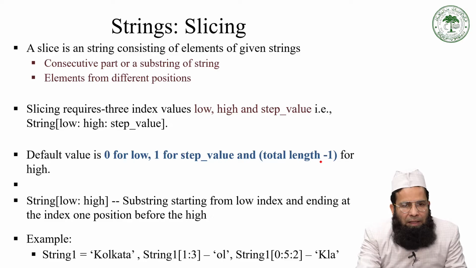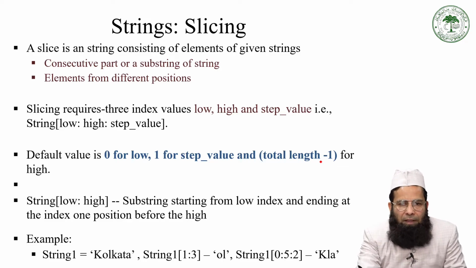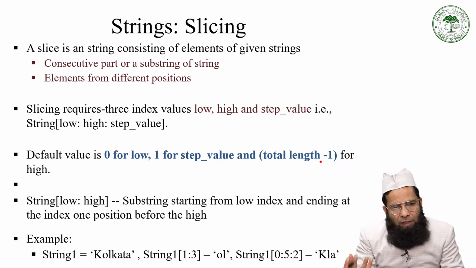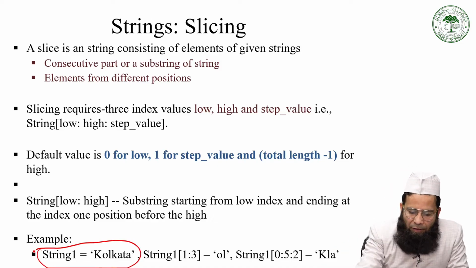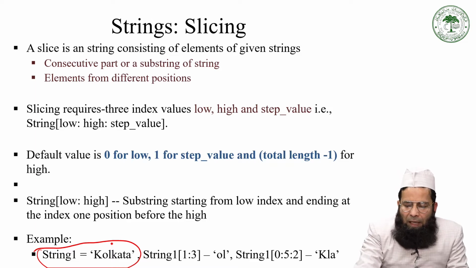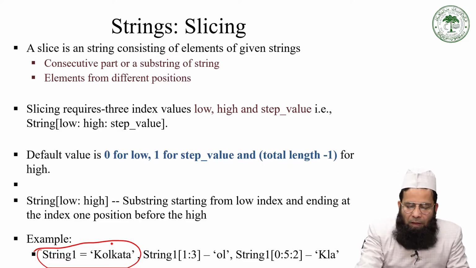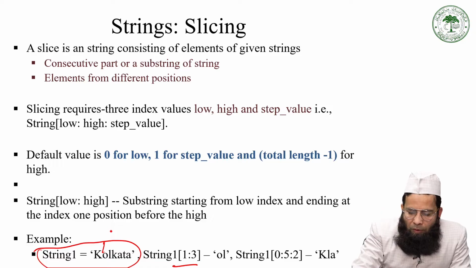So slicing, what does it mean? A slice is a string consisting of elements of a given string. You may want a consecutive part or a substring of a string, or elements from different positions. Like in this case, I have initialized a string variable with Kolkata, right? If I want to extract some part from this string, I will write string1[1:3]. It means it will extract the part 'ol', that's it.